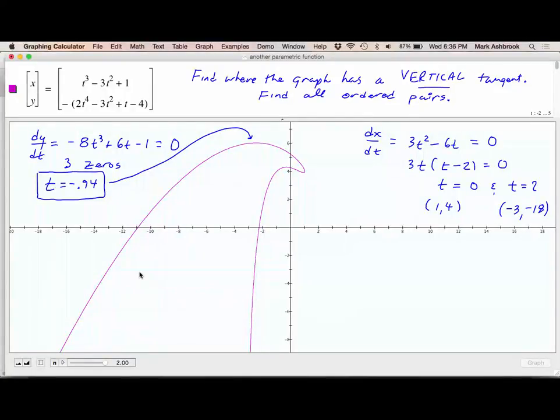Okay, so the idea: dy/dt equals 0 gives you horizontal tangents or potential high points and low points in the local area, right? We had three of those, one here, and one here, and then where dx/dt is 0 is going to give you left and right maxes, like the maximum value of x, right? Or vertical tangent would be like the max x, and then over here the local minimum x in this area down here was at -3, -18.